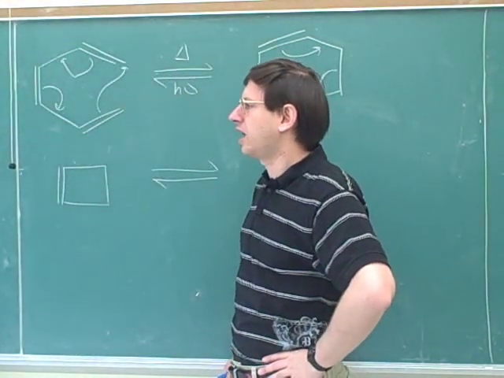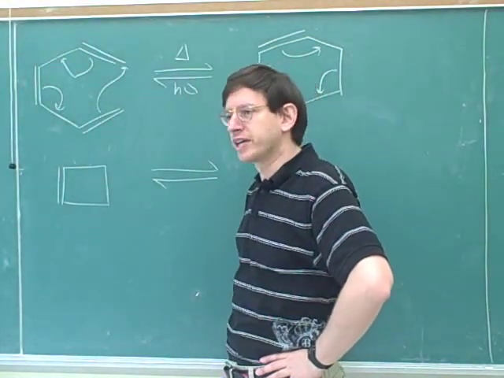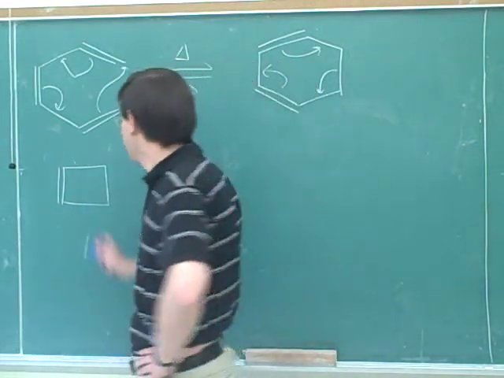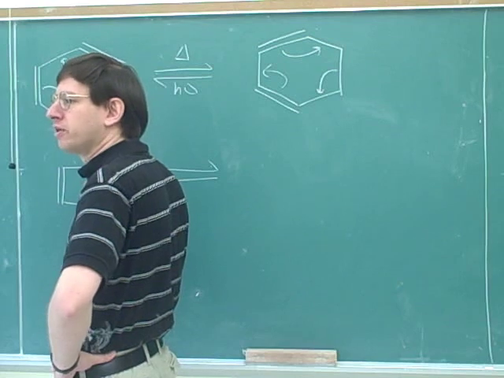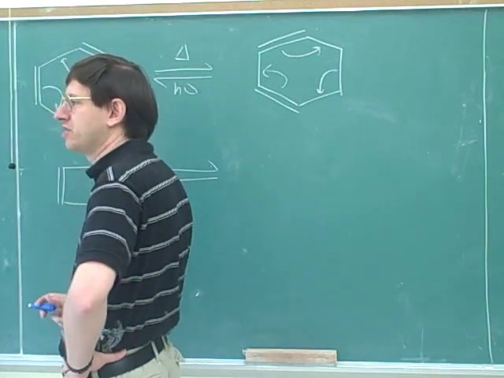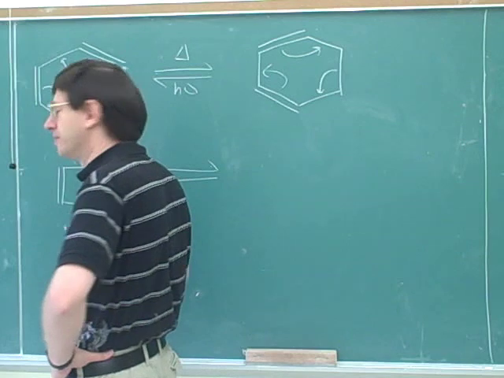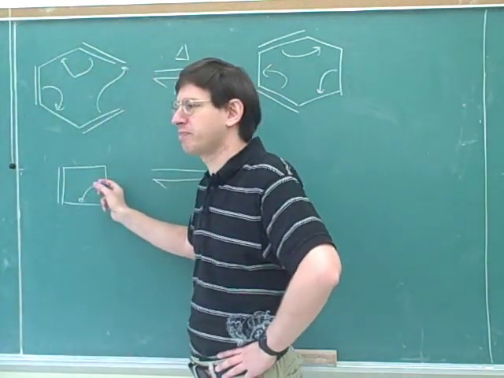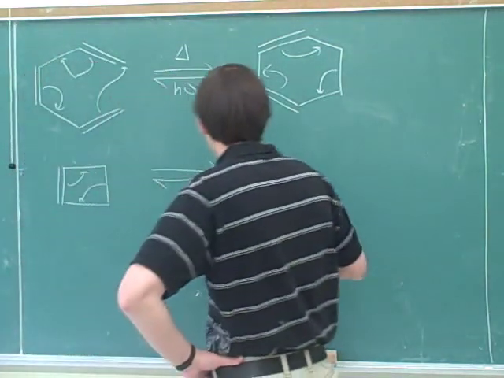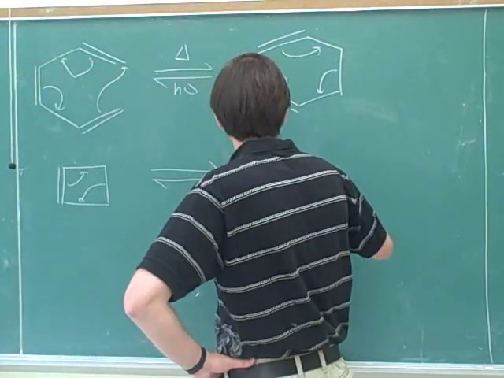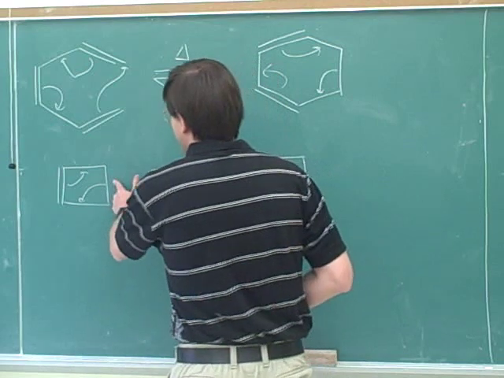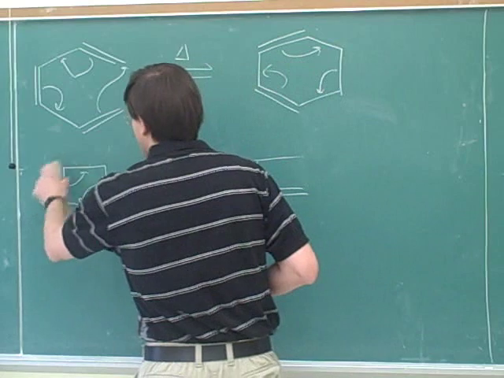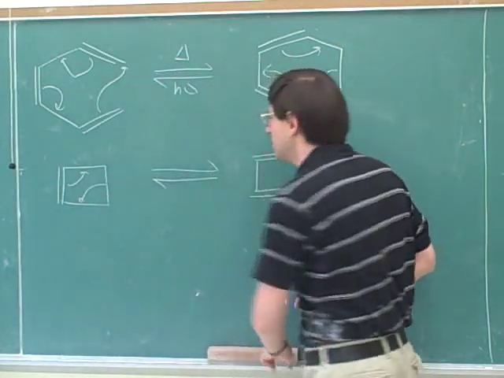Notice that electrocyclic reactions are all either ring opening or ring closing. Well here, this was a ring opening. Notice that when you do a ring opening, you have to break a sigma bond. The ring opening always involves breaking a sigma bond. We mentioned how you might not feel comfortable doing that, because we haven't broken carbon-carbon sigma bonds much in the past. But to do a ring opening, obviously you can't open the ring without breaking the sigma bond. So here's the arrows moving in a cycle, and then we can use the redraw and modify technique. I'm going to break this sigma bond and turn it into a pi bond, and then I'm going to break this pi bond and put it up here. Okay. You both worked that out. That's good.